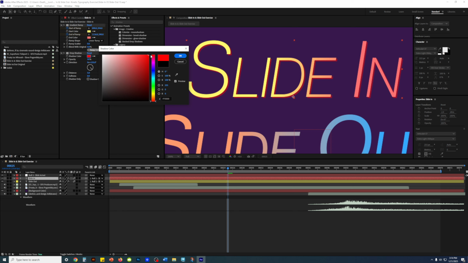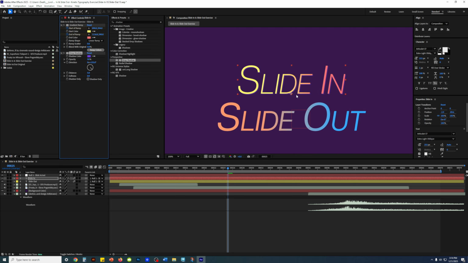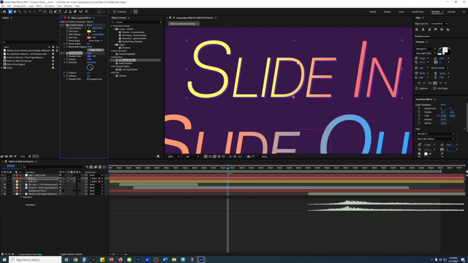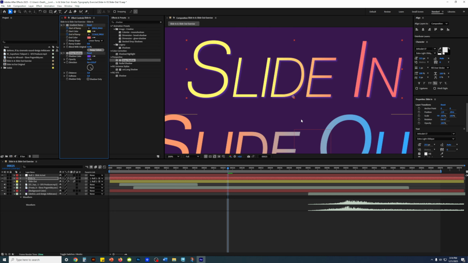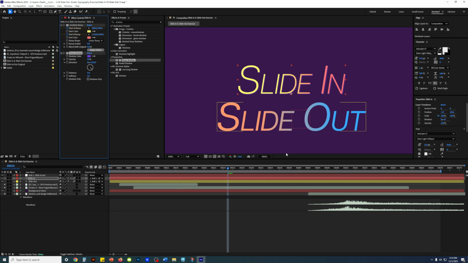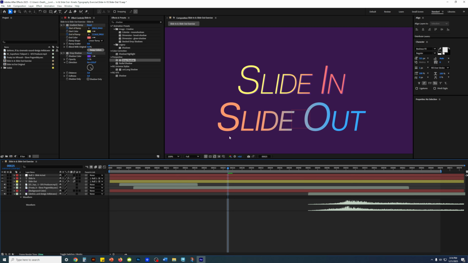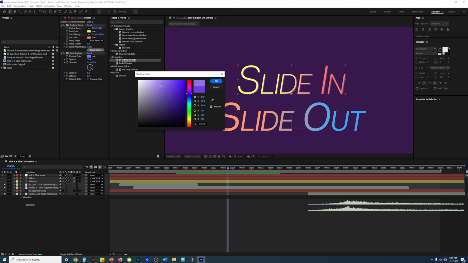I'm gonna change the color, shadow color. I'm gonna dump in, I don't know, something slick and edgy, like that. Something with a bit of pop. I don't know, something like that maybe. See? Then I want to see how stiff the shadow is. I want to go under softness, crank it to 5. See? There. And then, you know what, maybe I'll change the color to something where I can feel it more.